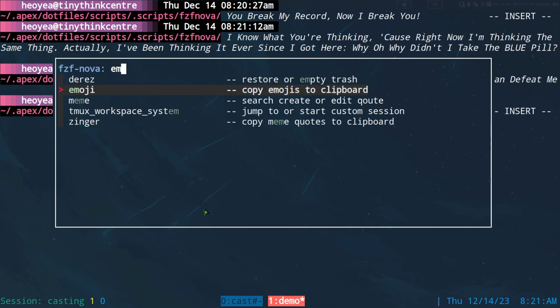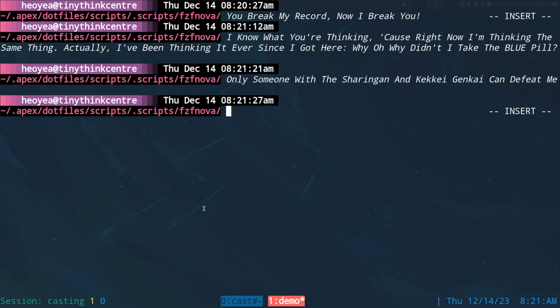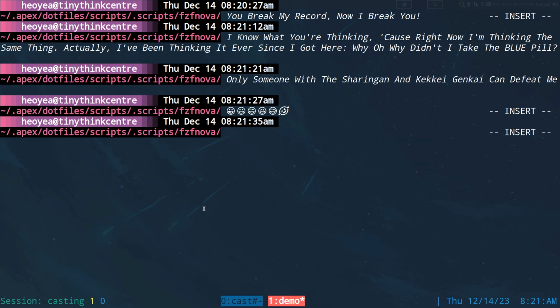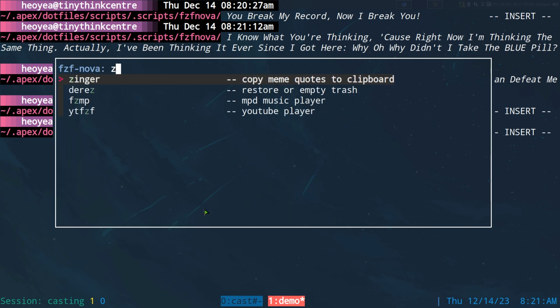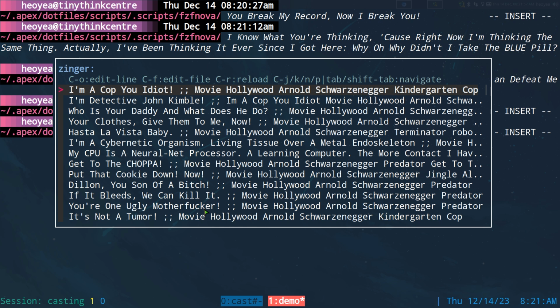If you ever use emojis, it's kind of the same thing where you have your emojis, but this one pertains to your language and your region and your culture, and probably inside jokes that you have with people in your circle. So that's what you got to do here. You have to add in your own one-liners or whatever quotes or memes you want to do. So in here you have Control O, Control F, and Control R to do reloads, and the other two are to edit the files.